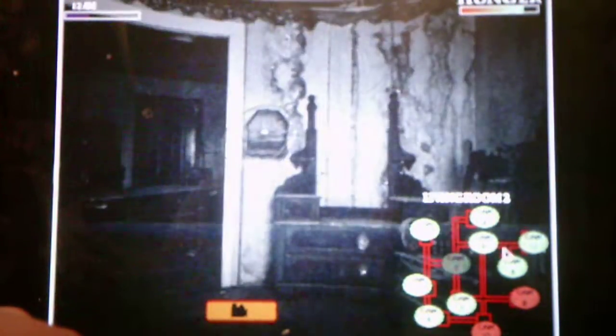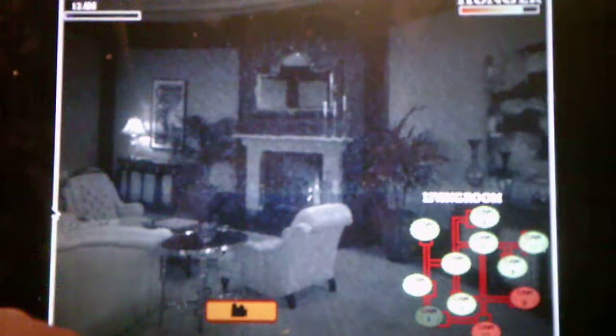Hello? Hello? Alright, phone call is the same, which I'm going to mute because I don't need to hear it. I do need to watch out for my hunger meter. That's what I need to watch out for. Oh, and I got to recharge my camera. I just remembered.